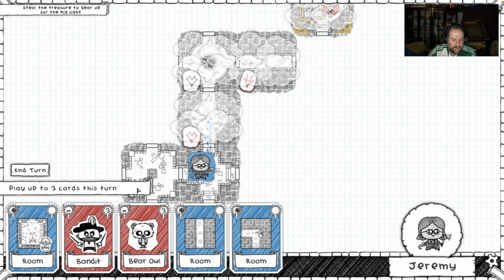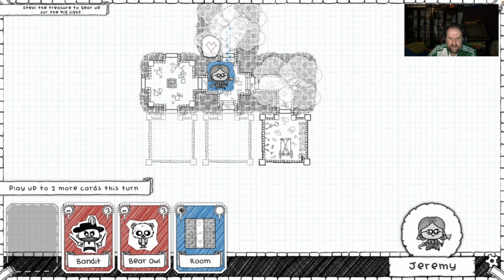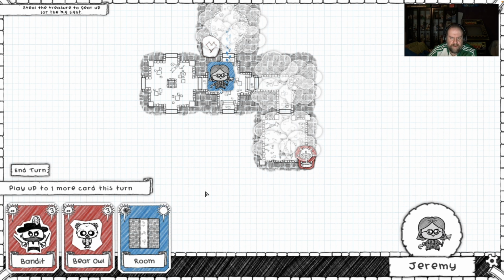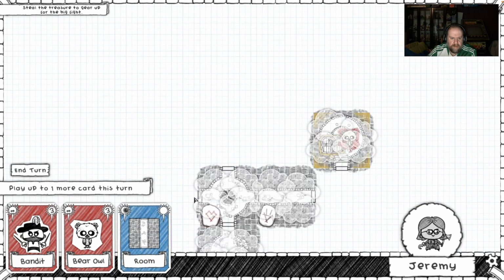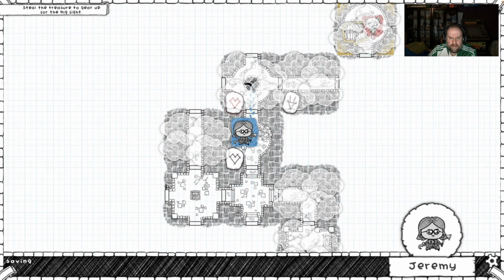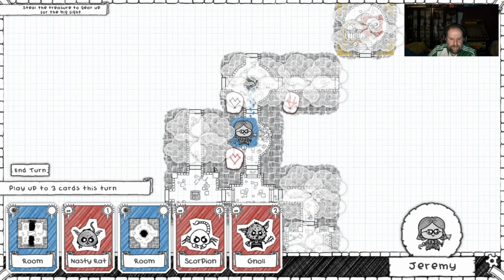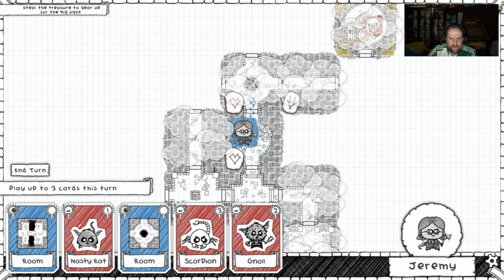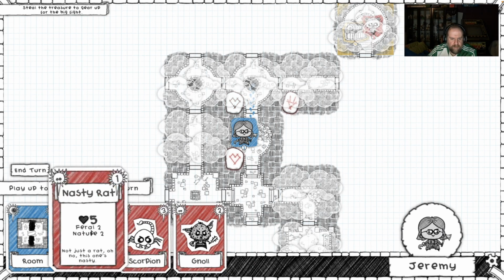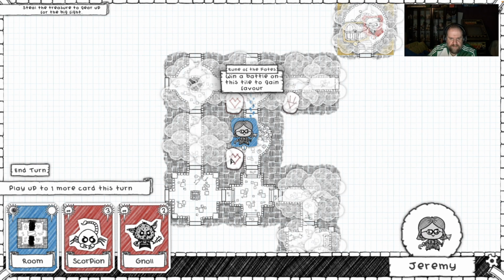Wow, this is annoying. This is nasty. Wait a minute, going to try something. Hope it's a good one, come on. Oh, fuck off. Wait a minute. Okay, I will battle this guy here first, then I will go back. Gain this favor.